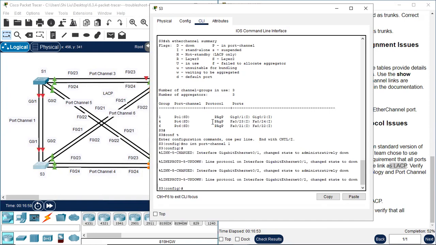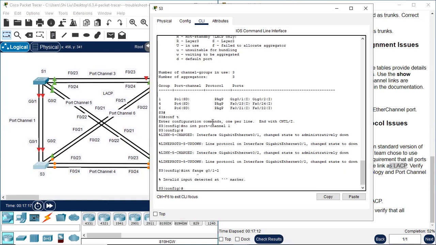So we go to interface range. Because we're going to aggregate the physical ports. So port-channel 1 is G0/1-2. Oh, interface range, sorry. Interface range G0/1-2.